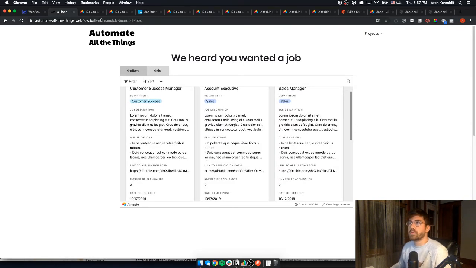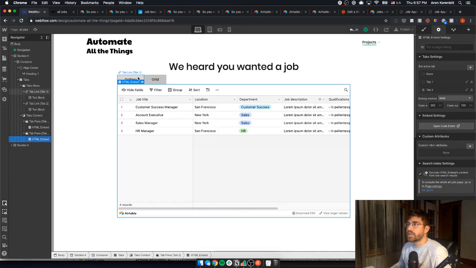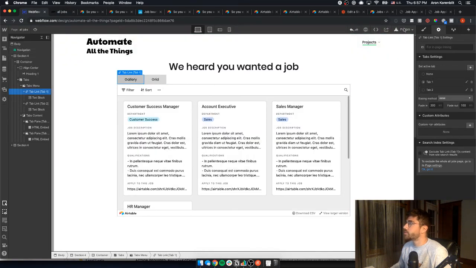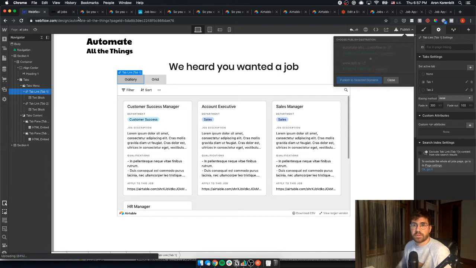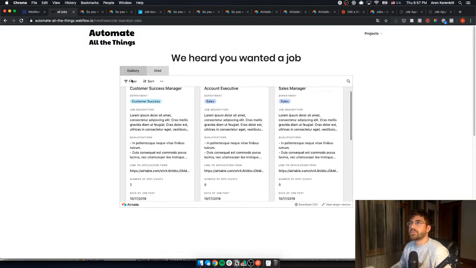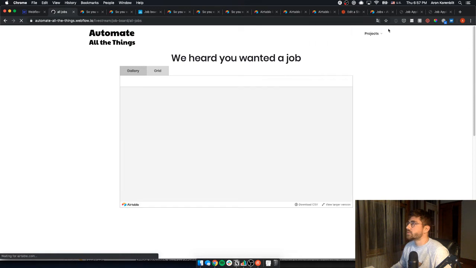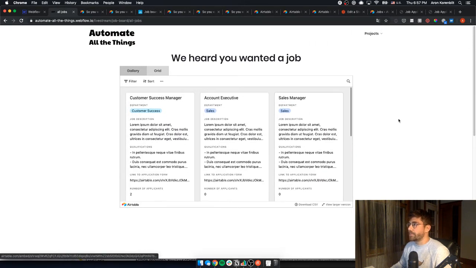So just one thing I do want to change here. If I come here and I deploy this like that, I want it to default to gallery view and not grid view. There we go. Okay, so we're good to go. Still here. Haven't lost you guys. I'm trying to go faster so I can condense it.